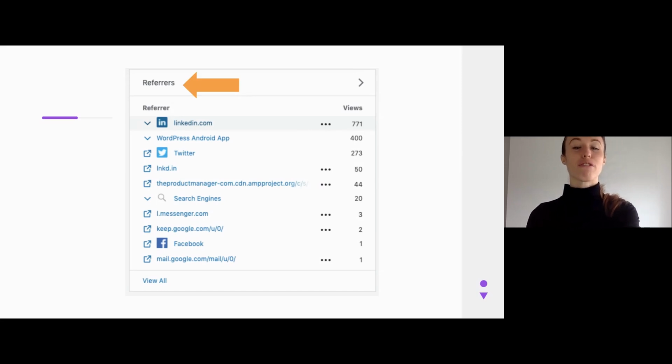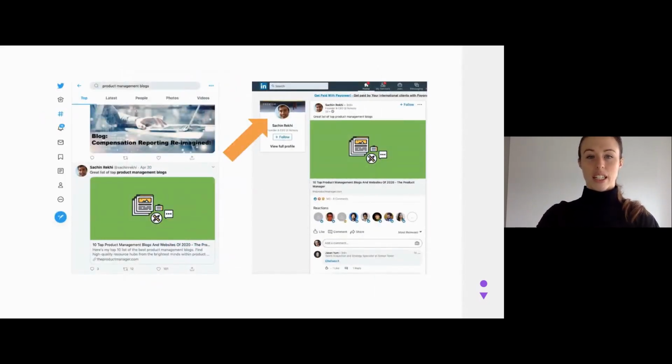I'm going to look at referrers. Referrers is the links on the web that point to this post. So I can see where people are coming from. And right at the top of referrers, I see that LinkedIn is my top referrer, which is weird because LinkedIn is not a very good search engine. So I know that that's not organic traffic. So I'm going to click on those LinkedIn links and I find a couple of interesting things.